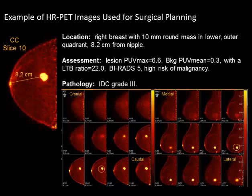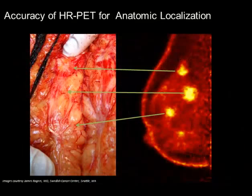The software also lets you do the measurements for the surgeon because you're trying to help them plan the surgery. And because, just like with the breast-specific gamma imaging device, we're doing breast immobilization, not the compression that you do with mammography, the measurements and distances are very accurate, within 1 millimeter of what the surgeon's going to find in the OR. And here you can see that this is a craniocaudal, medial lateral. You can then put it within a three-dimensional localization with discrete measurements. For the surgeon in a more complicated breast, sometimes finding it in the actual breast itself is difficult, and it would be really nice to either be able to put a little wire loc, a little biopsy clip, or even just have the measurements so that you can measure it in the OR.